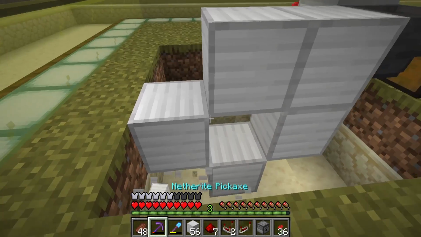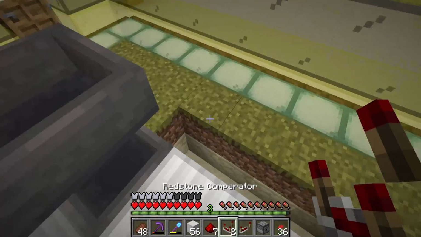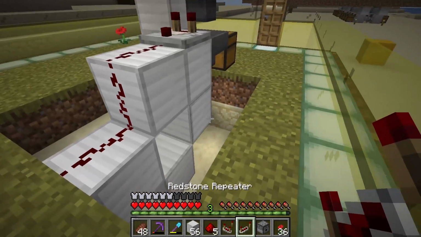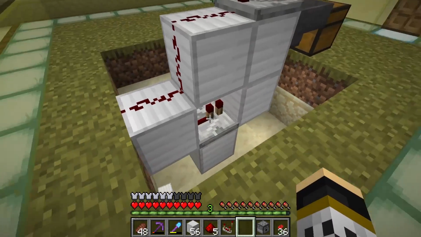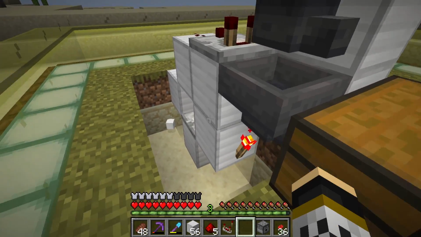But if we get rid of that block, essentially this is the shape of what's going on here. So then we can go grab our comparator, place that like this, with redstone dust here and one here. Want to place a repeater going in that direction, so it's heading into this block here. Then grab our redstone torch and place that underneath there.